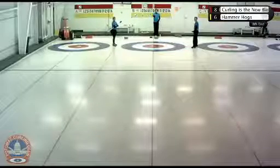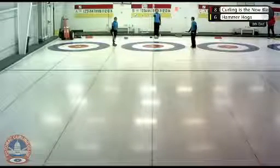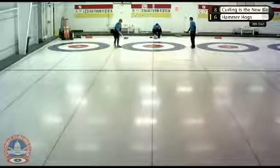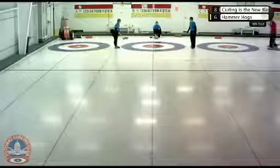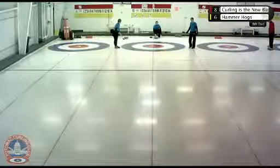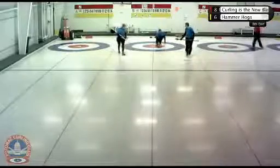They can't win the game, but they can set up to win the game. Yes. They don't have the last shot, so they don't really get to dictate how the game ends, but they can set it up to make it as likely as they can, and that's what they've got going here. They've got four in the house. They've got a good scattering there. You know, the red team can't remove them all, and if they start to put up some guards, they're going to make it challenging. The red team is going to have to make some shots to close the game.